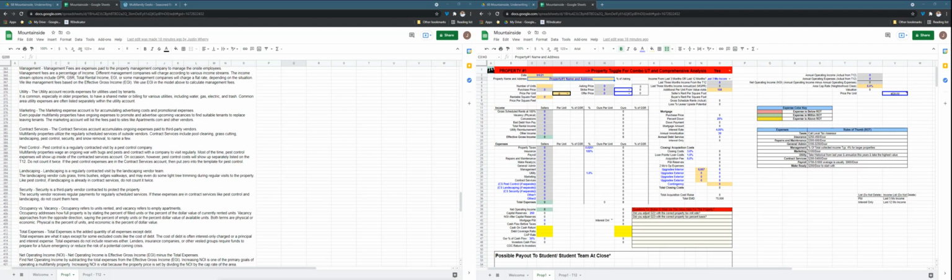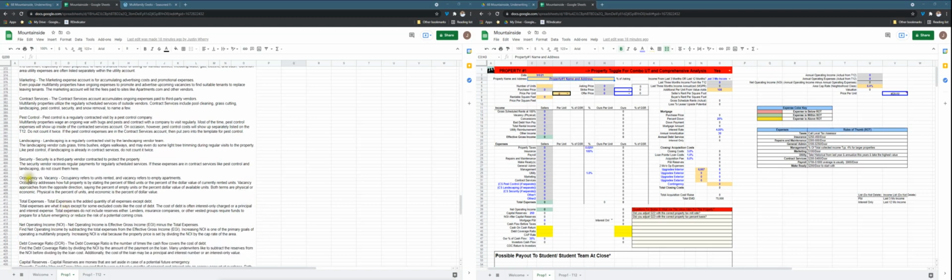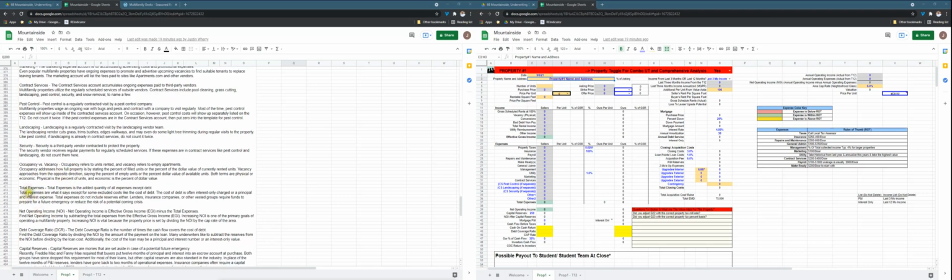So we've gone through just about everything. Next, we have occupancy versus vacancy. We're not really going to deal with that as much on the T12s, but it is good to know. So, I mean, if you want to read over that, you can. Next, let's talk about total expenses and net operating income. So for the total expenses, that is all of the things that we just talked about, from property taxes on down through other, added up and totaled. It's exactly how it sounds, right?